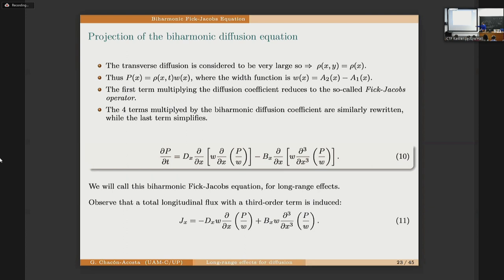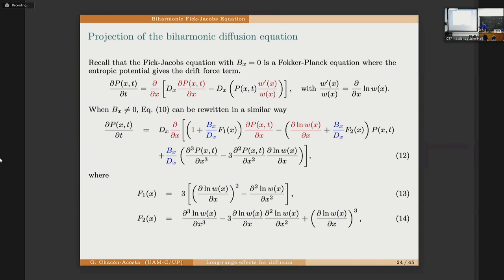This is the first approximation to the density of particles that one can get from the expansion. Then one can correct this equation through the Kalinay-Percus coefficient, or a simplified version of it, to have the correction to this diffusion coefficient. Let me show you how the corrections look. Here we have some correction to the diffusion coefficient, the coefficient for the second derivative, and a correction for the drift term.